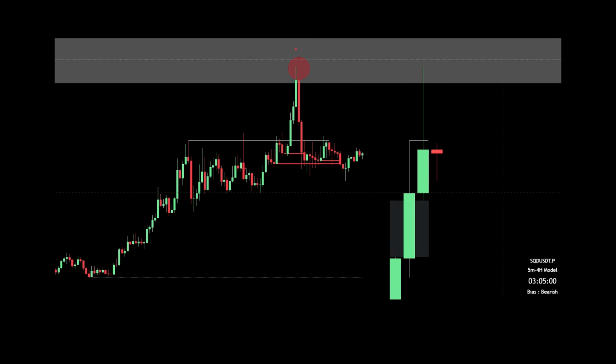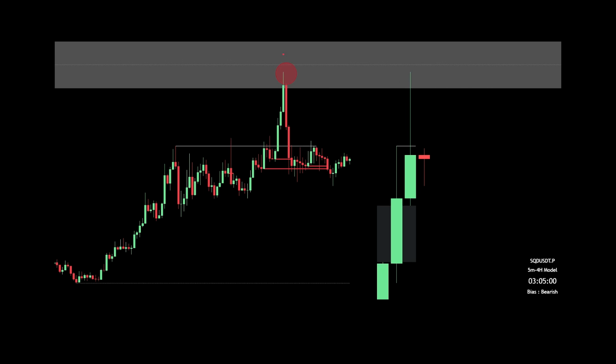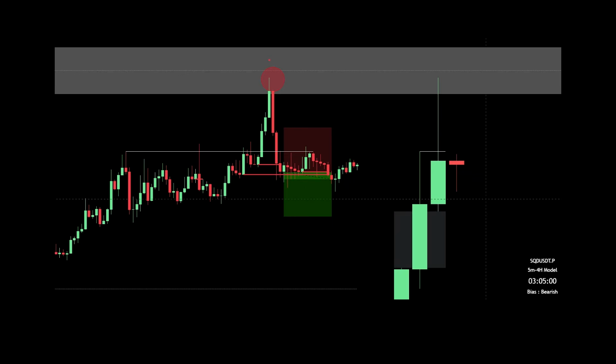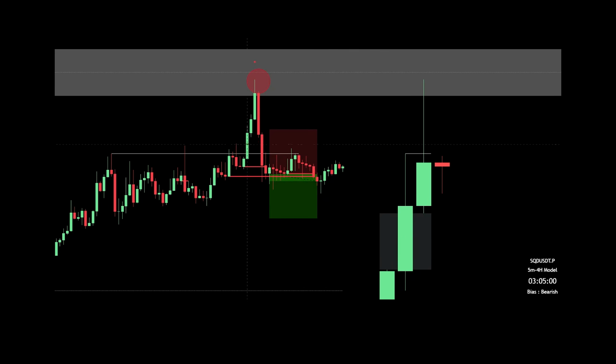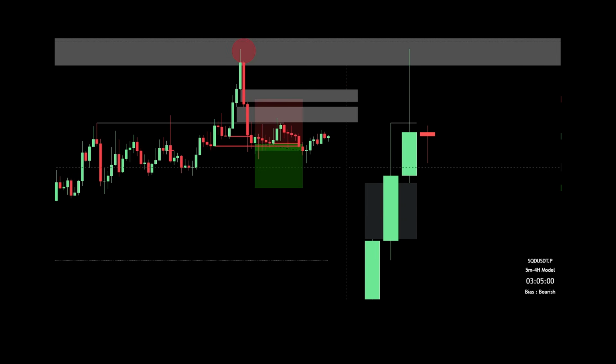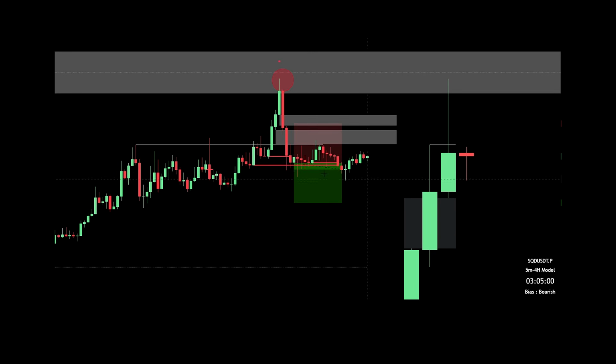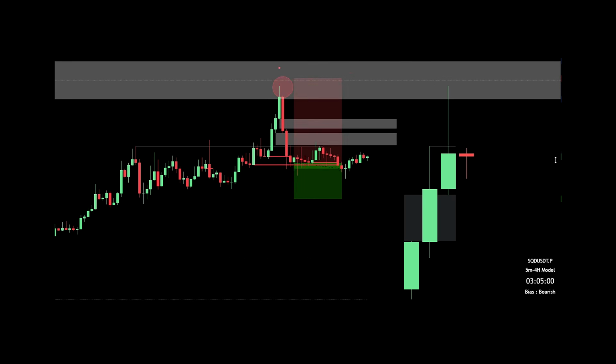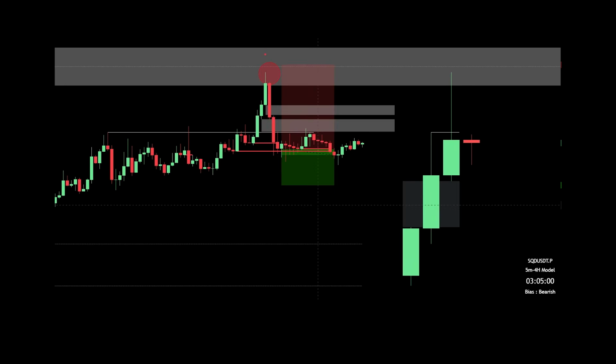As I've explained in many of my previous videos, you can actually enter the short at the break of the CISD, break and close. You can see this would have been the break and close the first round. That is one option. Or you can mark out the fair value gap that was created before the break. You can see we've got a fair value gap over here, and we got a fair value gap over here. So these are potential areas where we want to look for an entry. Either price is going to retrace into these fair value gaps, or they're just going to drop. What I like to do is you can either enter on the break of the CISD, put your stop loss above the swing point. However, this is going to be quite a big stop loss. So maybe you want to wait for price to come back into the fair value gap.